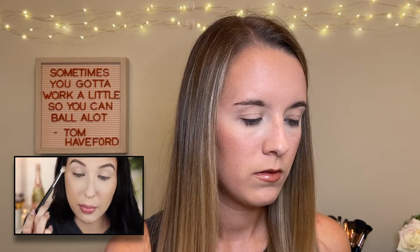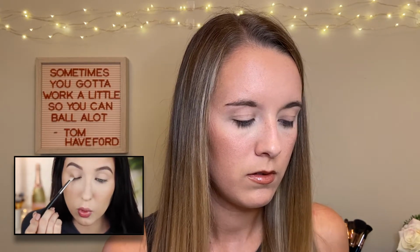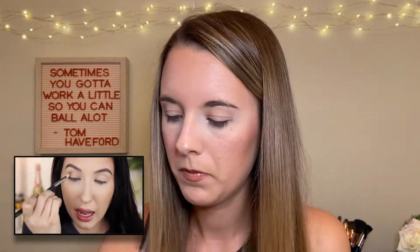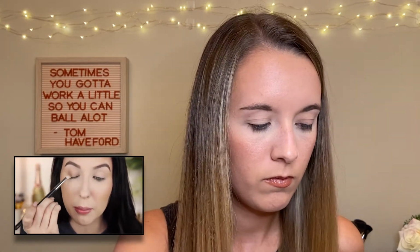So I'm just gonna take that, I'm gonna initially place my brush right on the outer corner of the eye right here, and I'm going to just begin to put that in the crease area. For this look, we're gonna kind of create like a cat eye essentially. So I don't want to put a ton of product on the inner corner of the eye. I want to leave that pretty nude and blank.